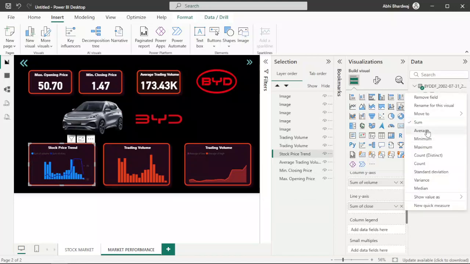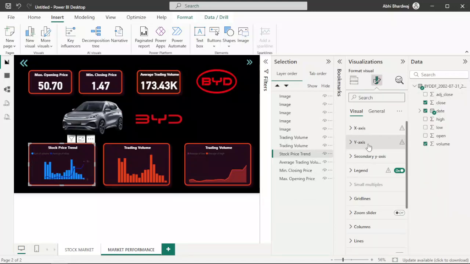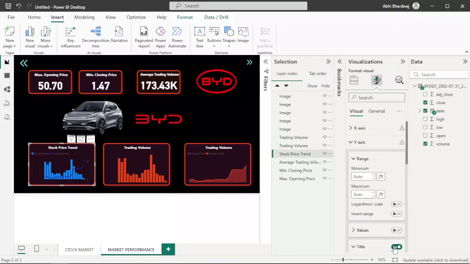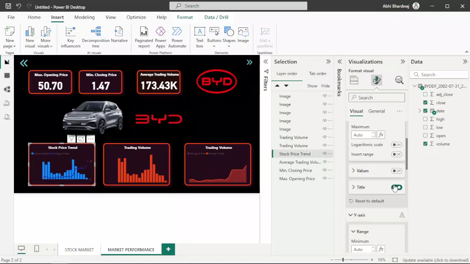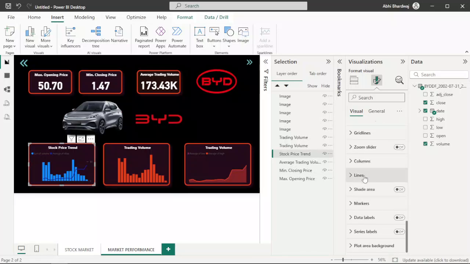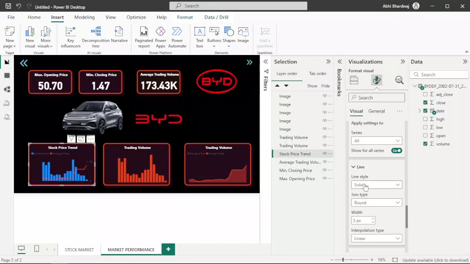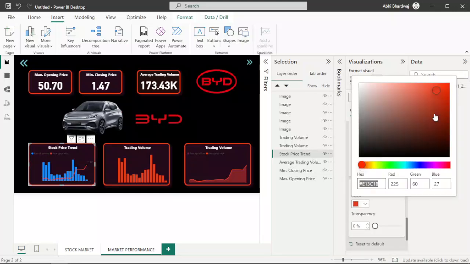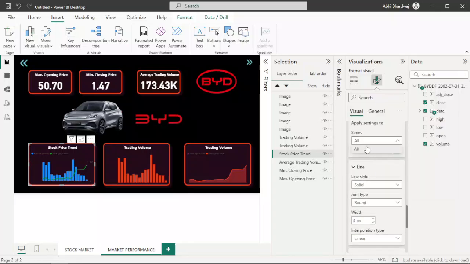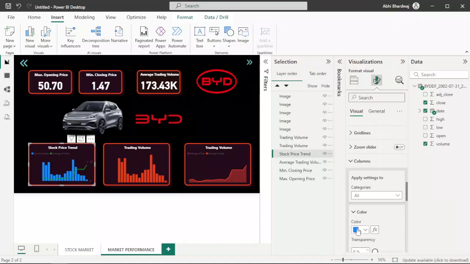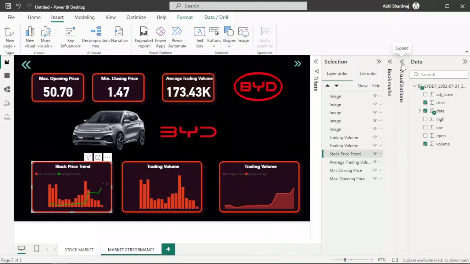Now changing the colors so it doesn't appear cluttered. Okay. So lines, color, red, not dark red. Let's use darker version of red. Or let's use green. And in the columns, red, of course.